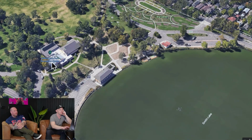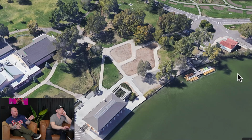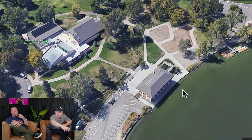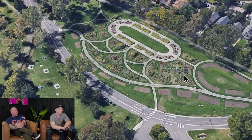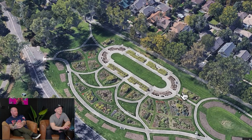This is where they have a lot of paddle boating. They've got these buildings, and a lot of folks, believe it or not, have wedding receptions here. It's beautiful, guys. A really cool spot. And up to the top of the screen, if Eli wants to navigate a little bit north, they've got a great garden right there that you guys can see. The big garden. I didn't know it's called that. Perfect, right? Really cool, really beautiful.